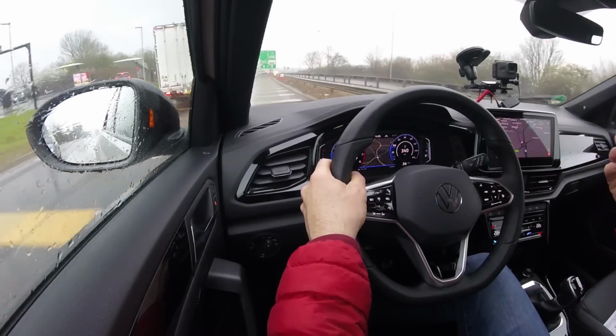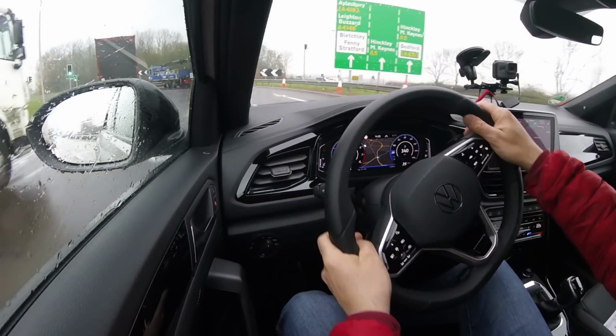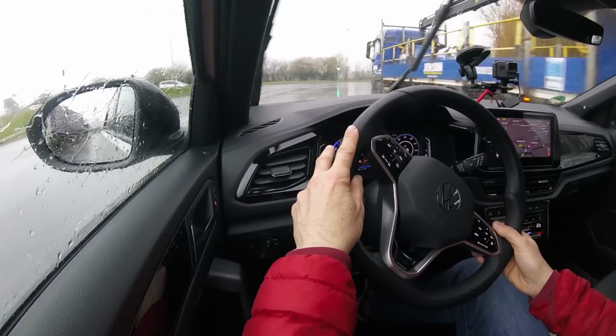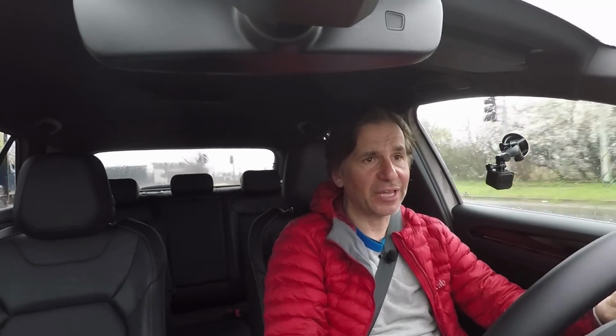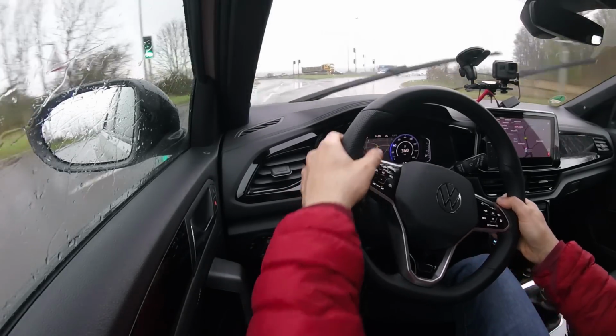I wouldn't say it's going to be night and day different over the old T-Roc. That was actually quite a nice driving car, and unlike the Tiguan, it doesn't feel big and unwieldy. It feels, you know, pretty agile. It's not going to be as slick as a Golf, because this has got weight and height to contend with, but actually, you can still enjoy driving it, and that's what the R Line model is all about. You don't need to have double the horsepower like in the T-Roc R.